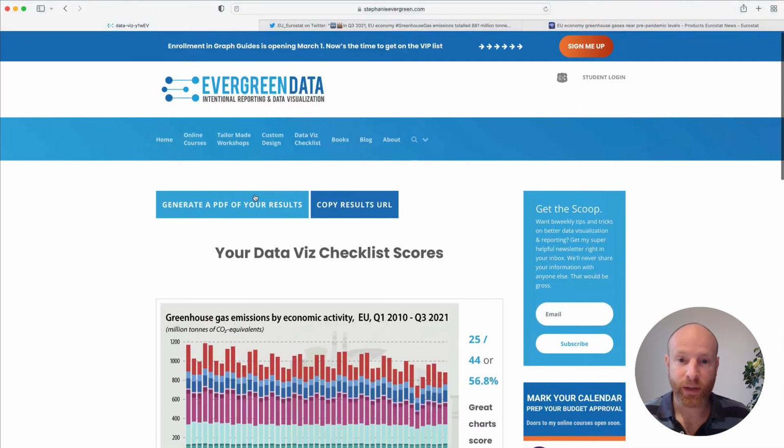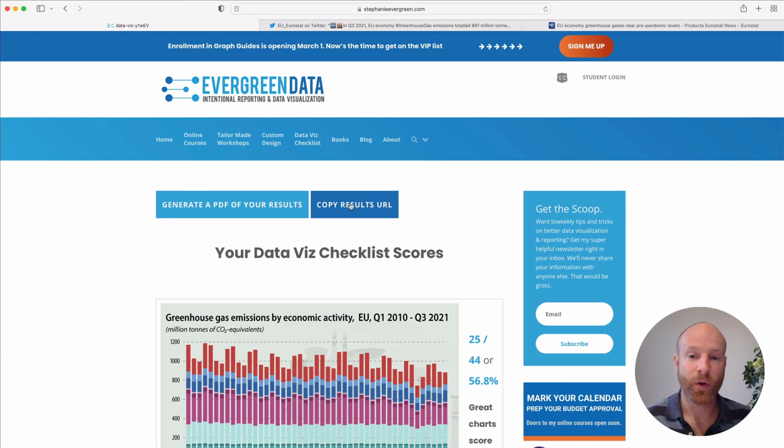So that was a checklist, a very handy tool to quickly evaluate the design of your visualization. But as I mentioned, it is also a very nice set of guidelines to take into account or keep in the back of your head whenever you're making a visualization. And you'll notice that after using the guidelines a few times, you will apply those guidelines almost automatically in your designs. So what you can do at the end of checking your visualization is copy the results URL.